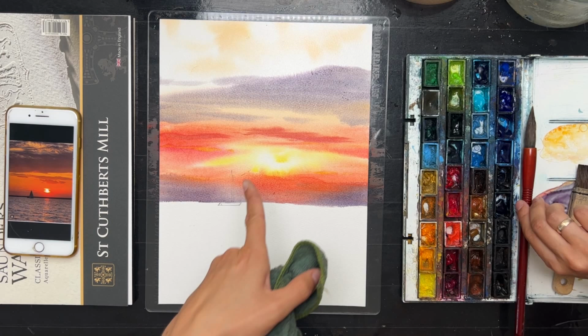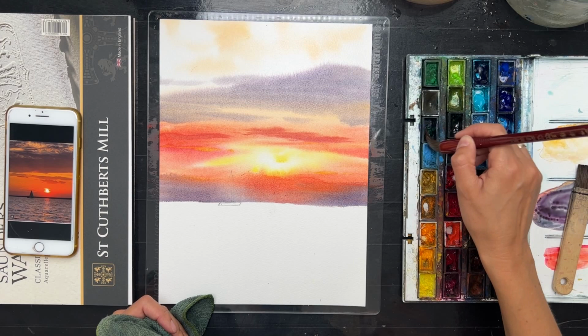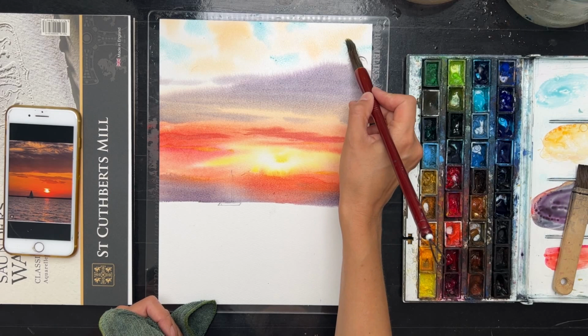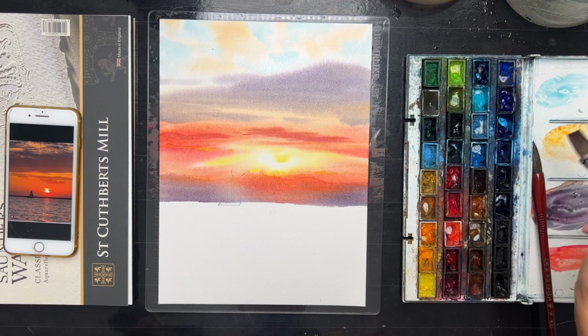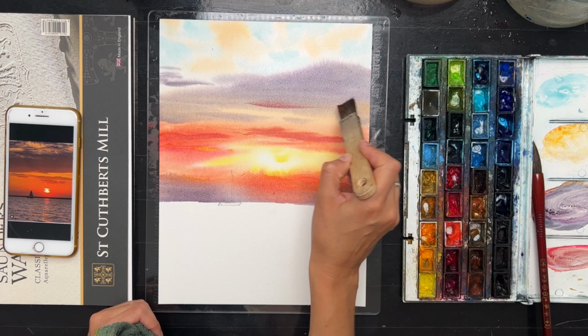I should have drawn the blue sky first, so that's what I'm going to do now. Using a drop of emerald and blue, I'll paint the blue sky between these yellow clouds. And now I need to darken them. I'll add a little bit of red over here.